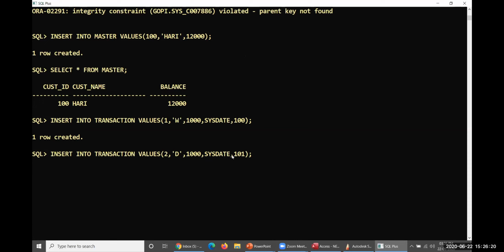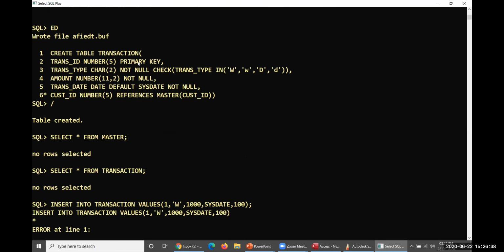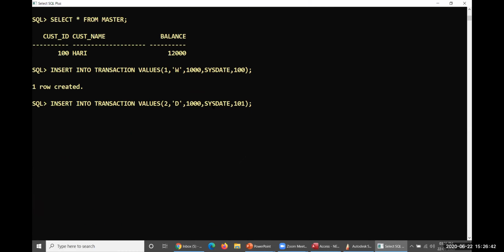One is related to the foreign key. Here in master there is no 101. There is no data related to 101, so this row could not be introduced. Now, as far as transaction ID is concerned, it is a primary key which was defined by us. I have followed the rules and regulations of a primary key here. Yes, it is 2, and in the previous row the value is 1.